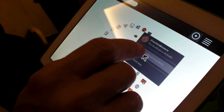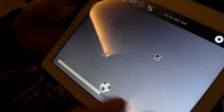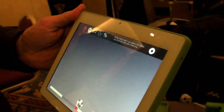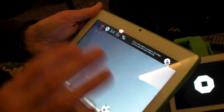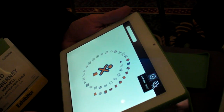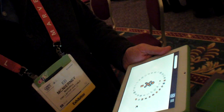Here's a little fraction bounce activity that Walter Bender actually put together the other day. One of the nice things about the tablet is it has an accelerometer in it - so we can play a little game bouncing balls and teach kids fractions. So what is the screen? The screen is an 8-inch, 1024x768 display. We spent a lot of time looking at display sizes and trying to figure out what the right answer was. An 8-inch 4:3 is actually about a third bigger than a lot of the 7-inch 16x9 displays out there today, so it's really a good fit and the right size for kids.